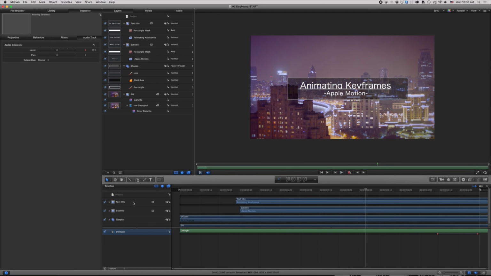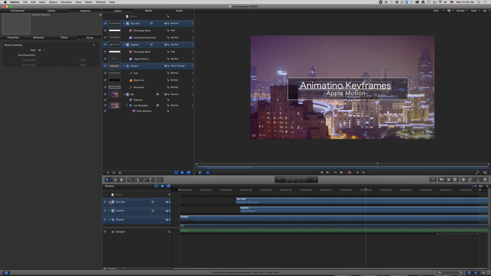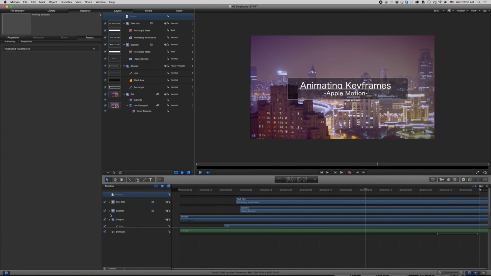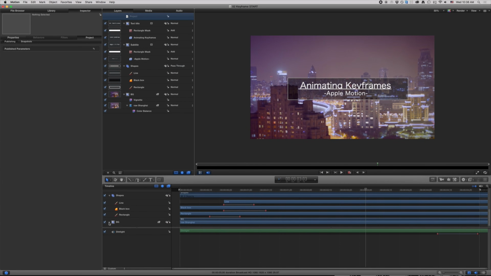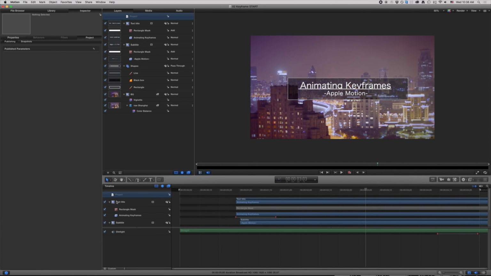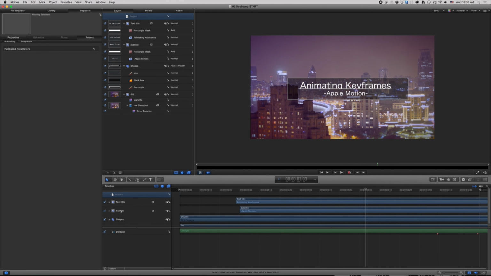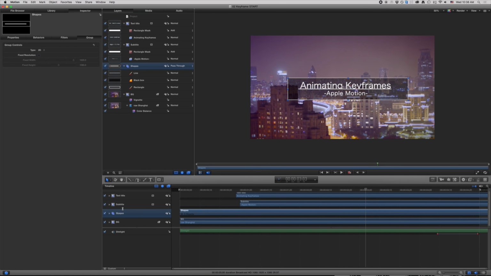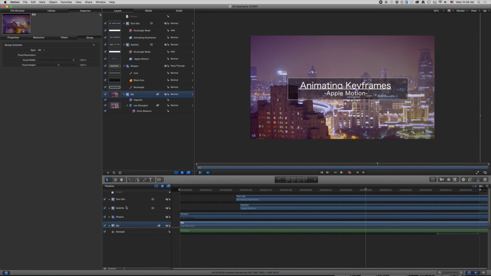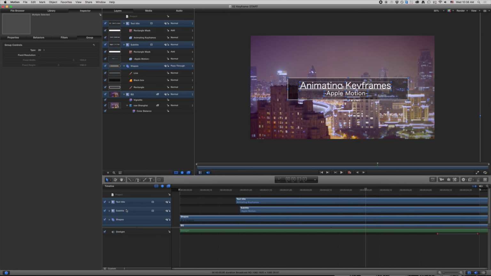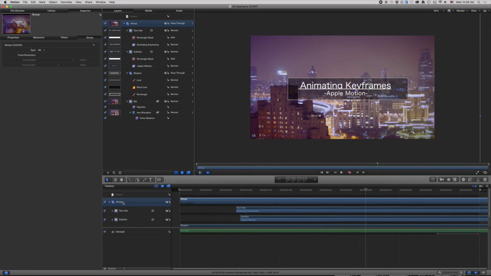Now I want all this to fade in and fade out too. So one last thing I can do here is take all my different objects. I have my different layers here: there's my shape, my subtitle, my text layer. Inside each one of those, I've got all the rest of these different layers, right? But I just want this all collapsed right now so it's nice and clean. And I'm going to take all of these, background, my shapes, subtitle, project, and I'm going to right click and group. And now that's put it all in one master group. In fact, I'm going to go ahead and call this master.